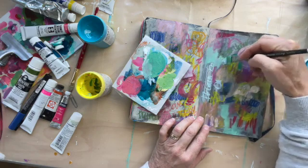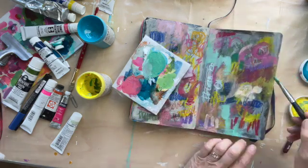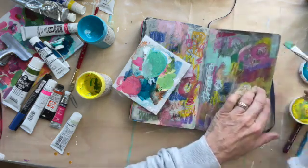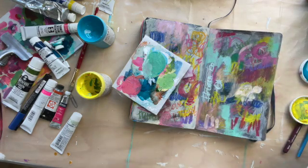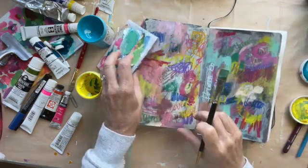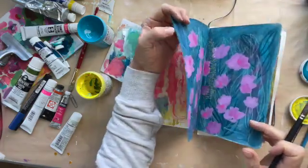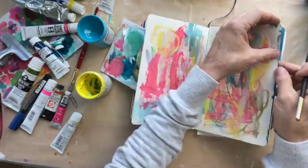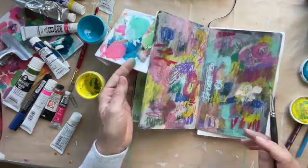I love the infinite number of colors that exist. The concept makes me happy. I'm going to put a sheet behind this page so I don't muck up. Otherwise I end up with, what did I get? I have one here, I saw it, yeah. See, this blue kind of bled over into that page, which is not a big deal. I can cover it.